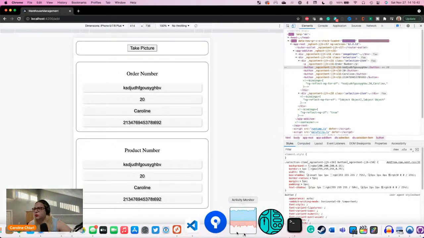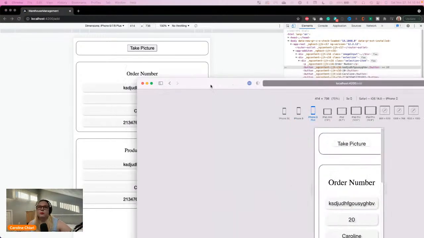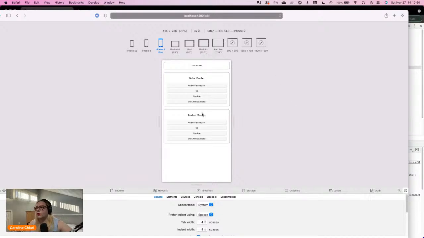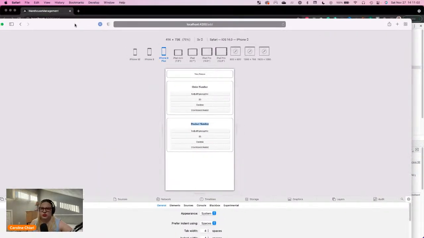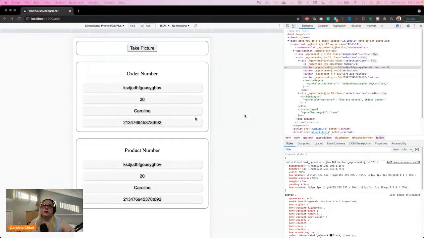Sure, it looks exactly the same because that's what it's supposed to look like. If we look here, this is our iPhone layout. We'll have to change the font just because I don't like the default font, but we're not there yet. Okay, a little bit better.